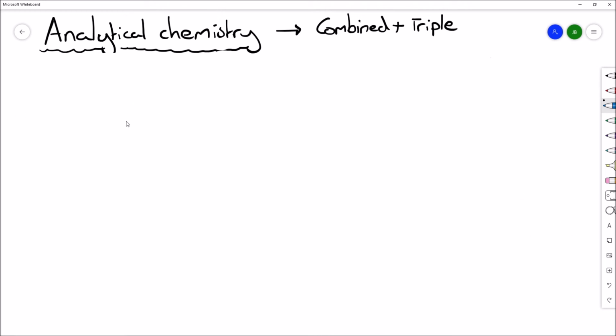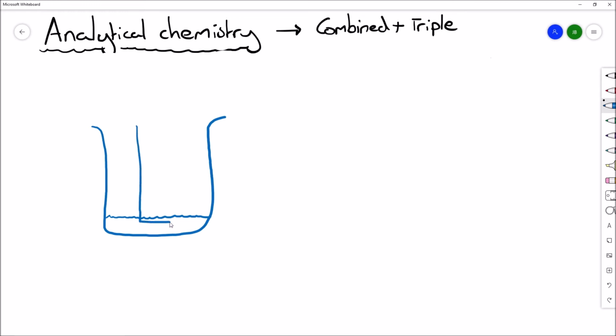So let's say we've got a beaker here. We have our mobile phase, the bit of water at the bottom. And we have our stationary phase, the paper that just touches the water. Remember, we've got the line along it, and we have, I'll get a colour for this, let's go for it. Okay, so that will be our ink dot.